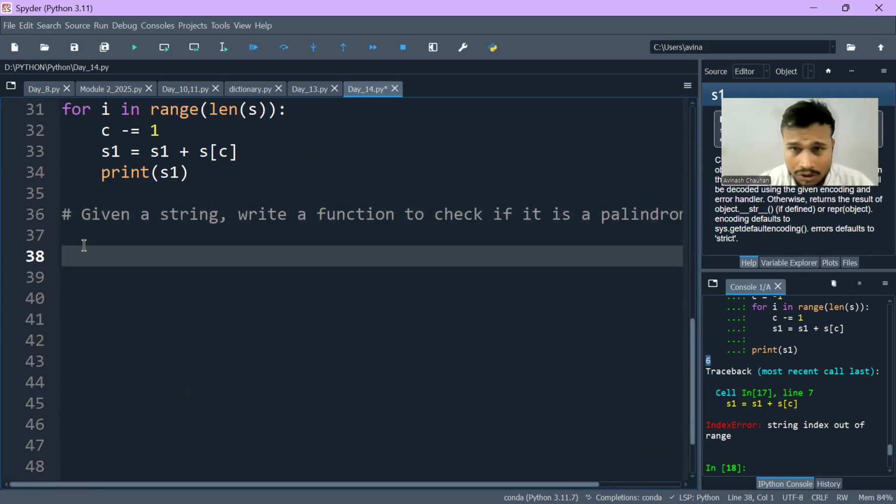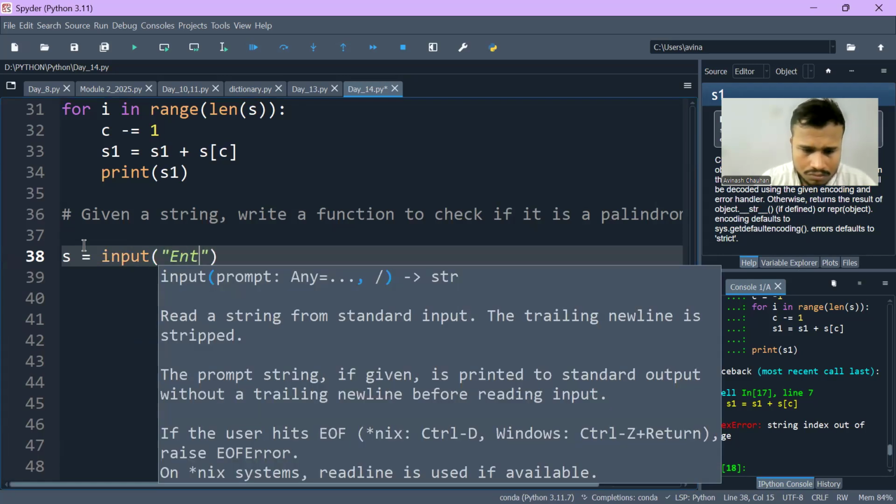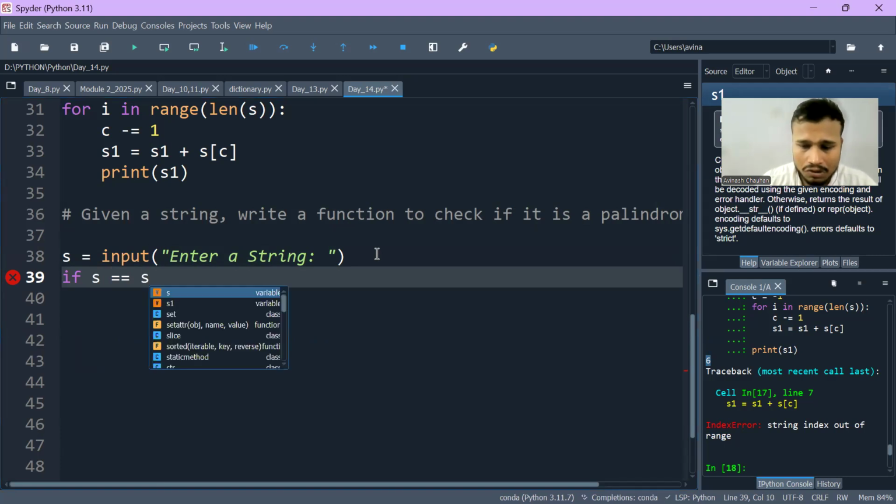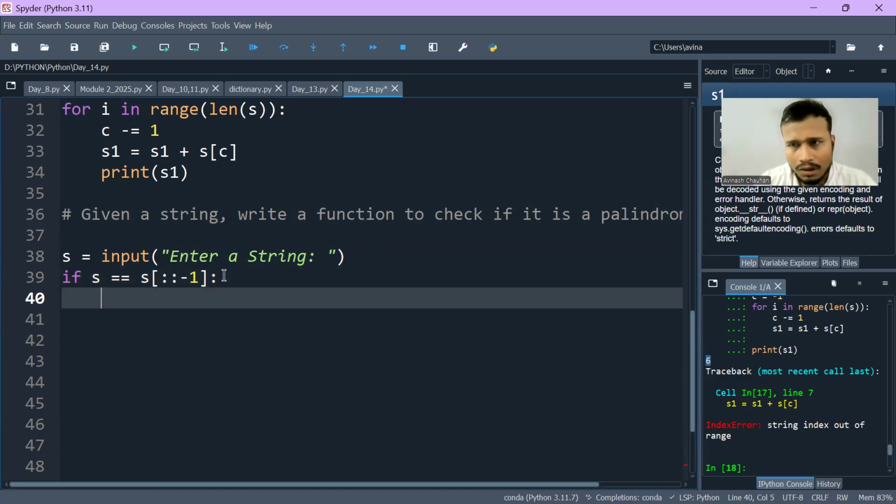So what I will do, I will just input a string here, s is equal to input, enter a string, and I will try to check that string is equal to its reversed value or not. Okay, so I will do minus 1. Okay?